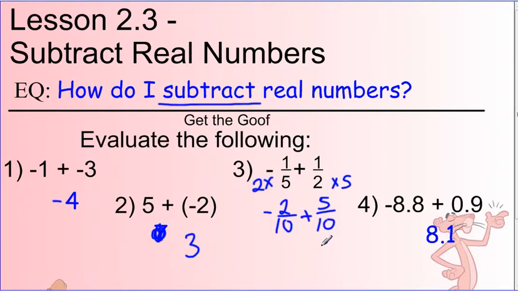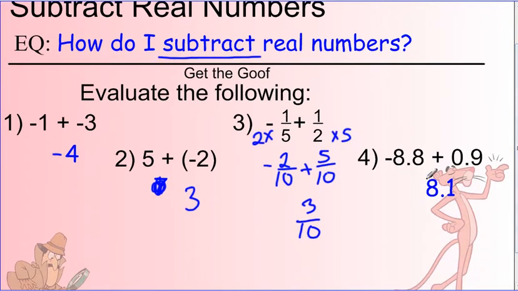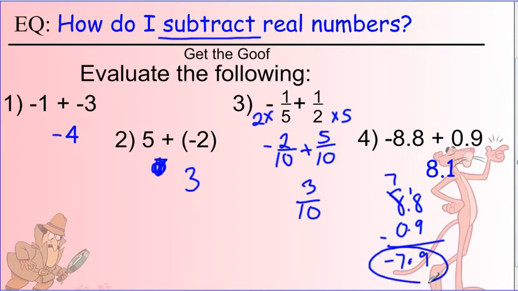Now you have the same denominator, so now you can do your addition and subtraction. So the signs are the same, or I'm sorry, the signs are different, so you subtract, keep the sign of the bigger number, positive. And the last one here, the decimals, the signs are different, so we would subtract. And the way we subtract decimals is we line up the decimals. And borrow, 7, 18, 9, 7, and there are more negatives, so the answer is negative. And there we go. So that's what we did with addition.